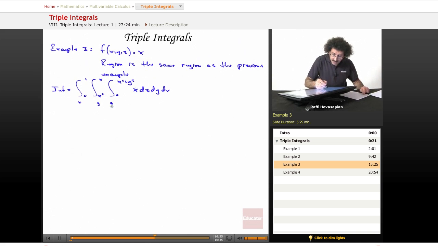So this is going to be this integral right here. And I'm going to go ahead and pull the x out because here the x is constant. I'm integrating with respect to z first. So x is constant. I'm just going to pull it out of the integral. So we get 0 to x squared plus y squared of just plain old dz. Well, that's going to equal z going from 0 to x squared plus y squared. And my answer is x squared plus y squared.